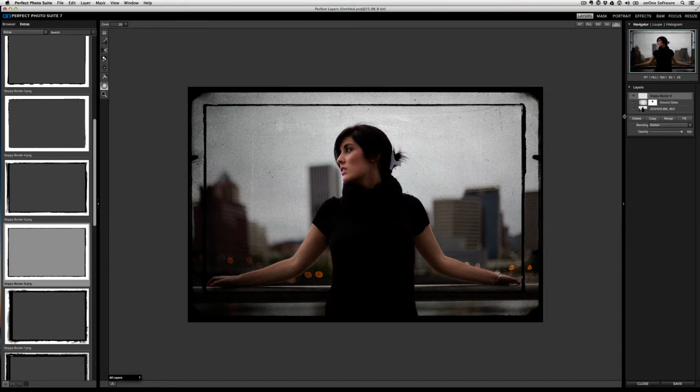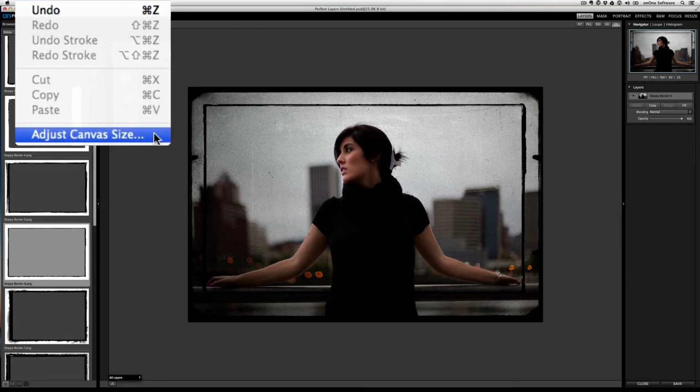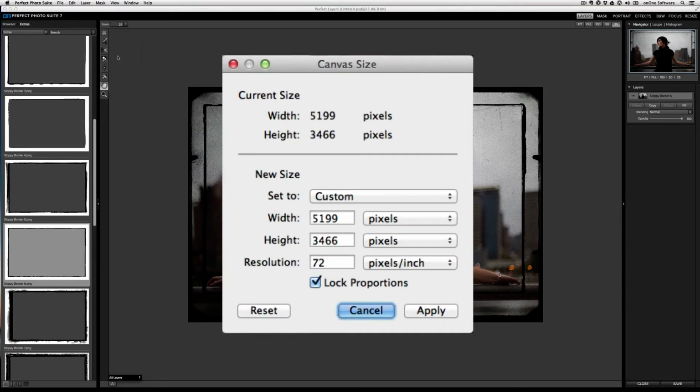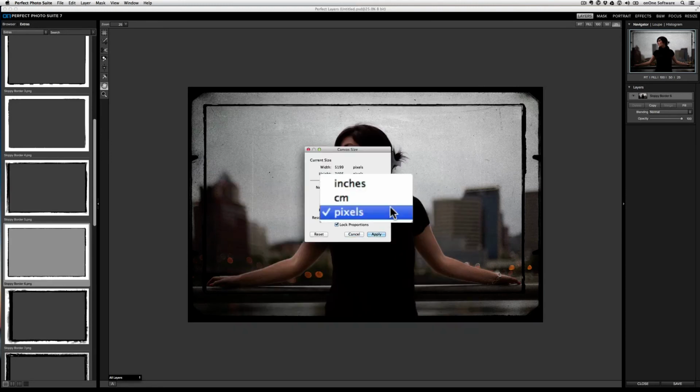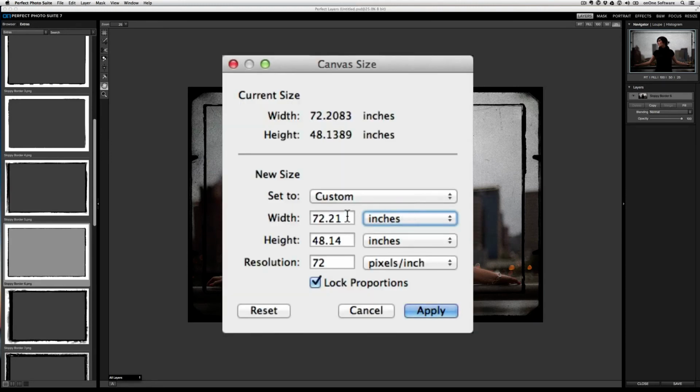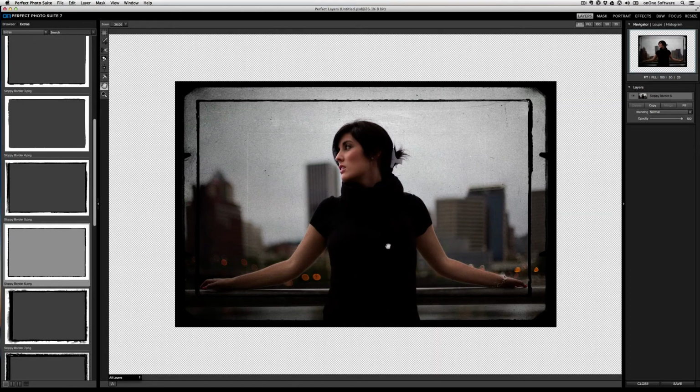All right, now I want to lay this out, which means that I want to put a background behind this image. To do that, I'm first going to select all of these three layers and click Merge to combine them. Now I'm going to go to the Edit menu, and at the very bottom there's an option called Adjust Canvas Size. With Adjust Canvas Size open, I'm going to change the units from pixels to inches, and I'm going to give myself a nice large amount. I'm going to set this to 100 inches. Because I have the Lock Proportions checkmark selected, it automatically adjusts the height. And I'll click Apply. And so you can see we now essentially took the canvas and made it larger, so we have more room to play.